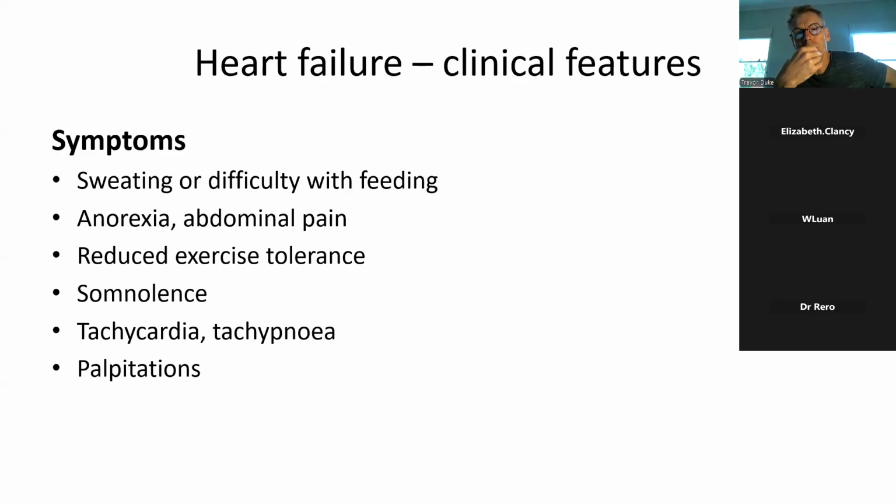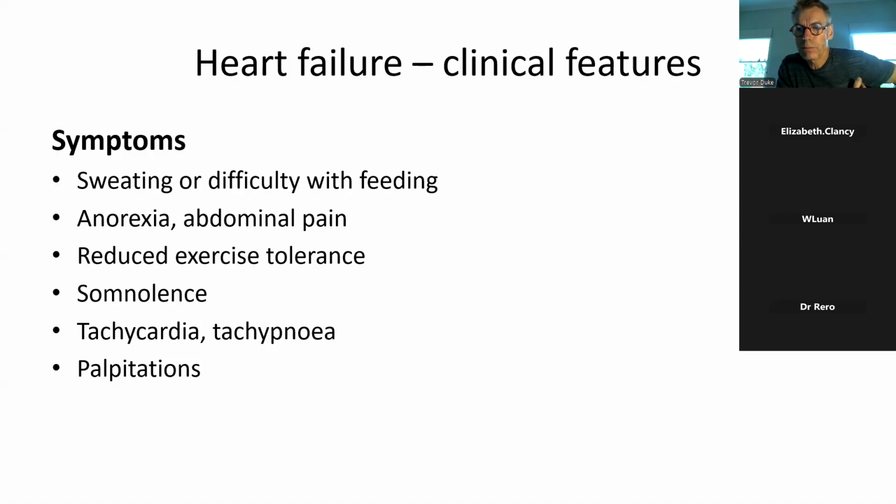And we get used to thinking, well, the features of heart failure are tachycardia and hepatomegaly and tachypnea and chest crackles, but there are some other things as well. And some of these features, as I say, are age dependent, and some of them are rather characteristic of the underlying cause of heart failure. So, sweating or difficulty with feeding typically occurs in the young infant who's got a large ventricular septal defect, but it can occur in any form of heart failure, whether it's myocarditis or a congenital cardiomyopathy.